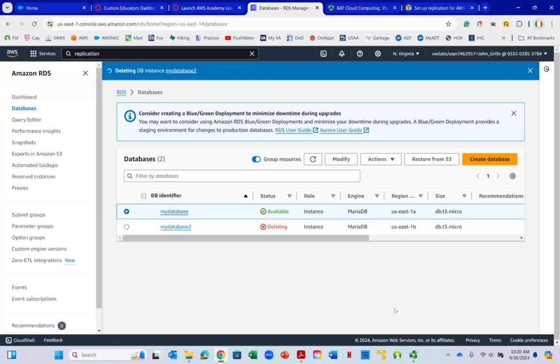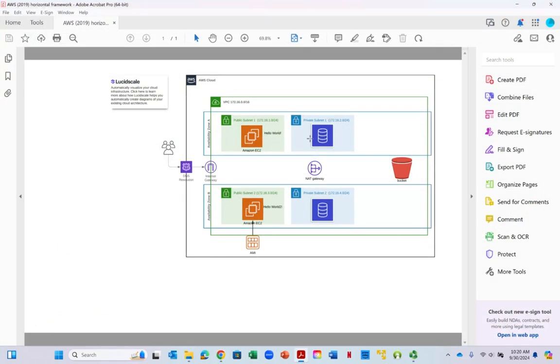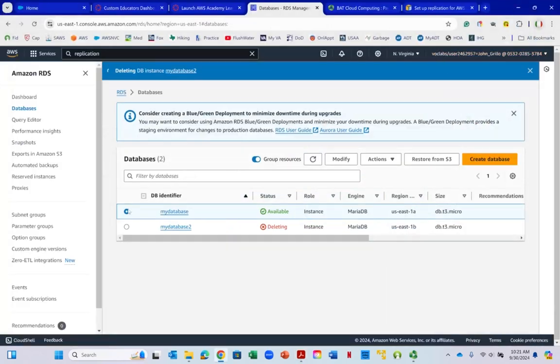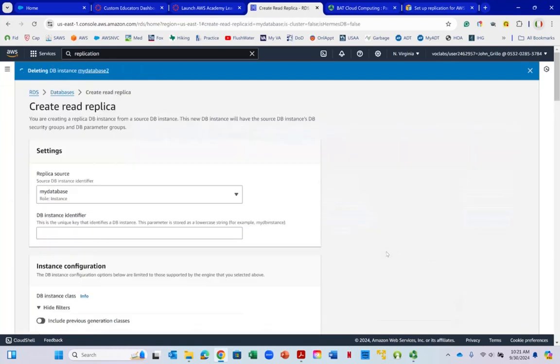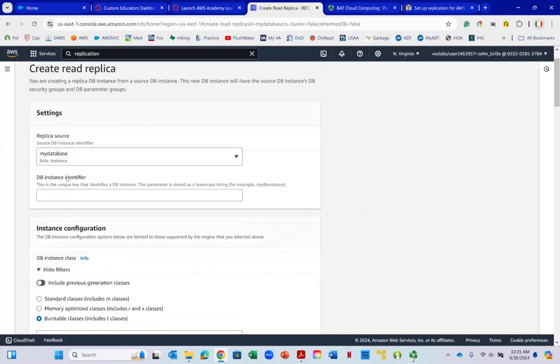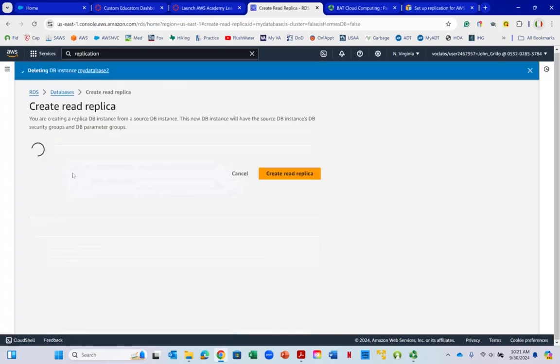And from there, now just take a look at the topology, right? This is My Database in the private subnet 1, right? 172.16.2.0. We want to create a copy or a replica of it in the private subnet 2, okay? And it's not going to be a standby instance, it's going to be a replica, okay? And so from here, you select the first database we created, which is My Database, okay? Click right here, go to the Actions menu, and select Create Read Replica.